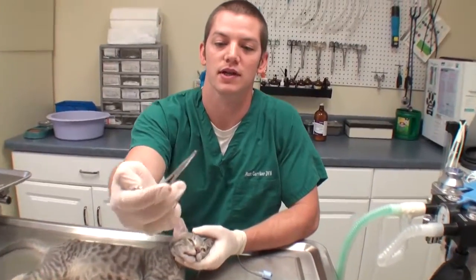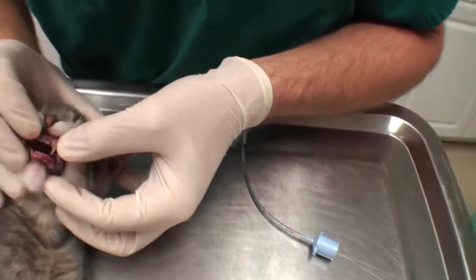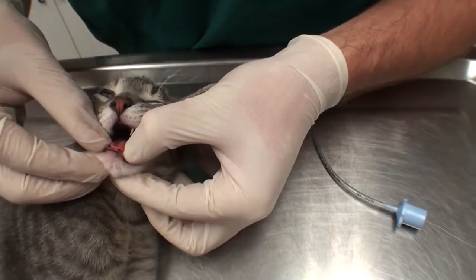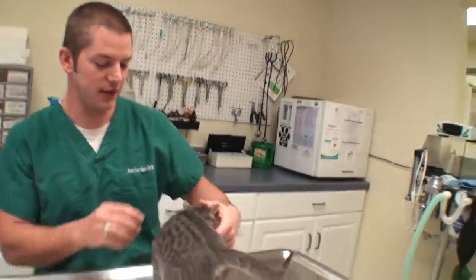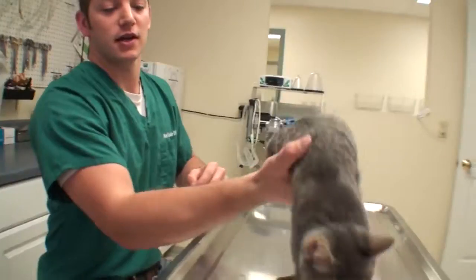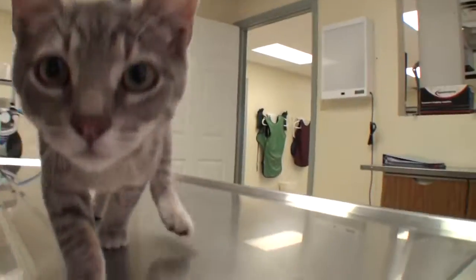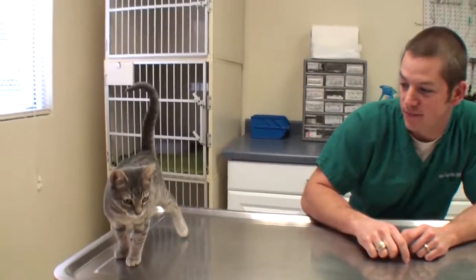Diesel is back — I just pulled the wire out of his mouth. You can see a little bloody spot where I did that. His teeth are a little crooked and it looks like he's broken off that canine over there too, but the symphysis is solid now with no movement at all. Here's Diesel awake and feeling great — he's 100% healed up from everything and should be a totally normal cat the rest of his life. It's very cool that we got to use Vet Ranch donations from all of our viewers to fix this little kitty who otherwise probably would have just been euthanized because he had such severe damage and no owners to pay for him. But anyway, he's doing great now.